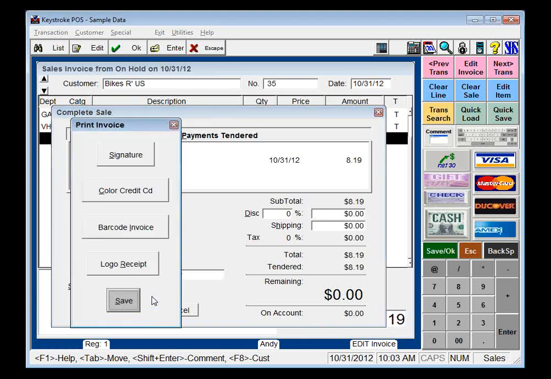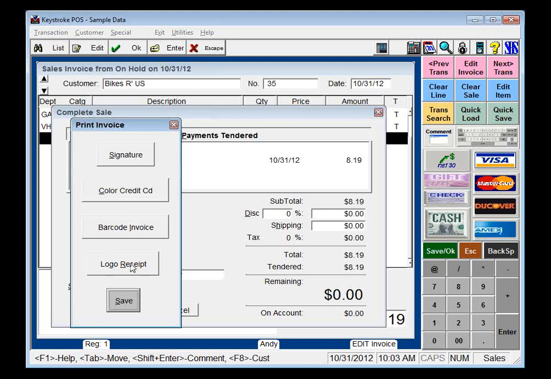Anyhow, I'm going to show you just some print buttons that I've made. Just for this demonstration, I've created a signature form. I created a receipt with color, actually just showing the color red, and I'll show you how that's able to be done. And of course, this is a printer that's capable of printing color. I created a barcode invoice. That's going to show you the invoice number barcoded, and it'll show you the line items barcoded also. It can also be used to barcode serial numbers. And a logo receipt and so forth.